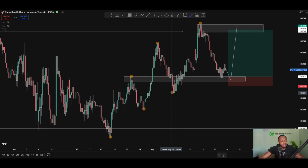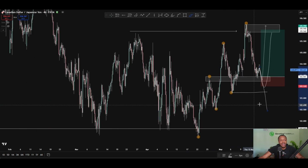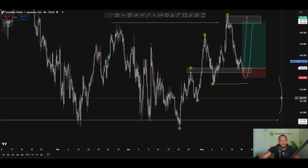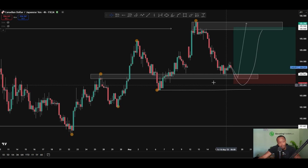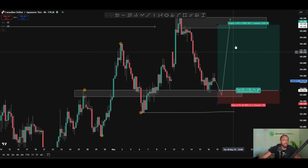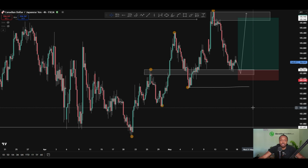Basically, as long as price doesn't take out the low here, we are looking for that swing. If we go and do that, I would back away, because then this might turn into some type of weird range there, and I just wouldn't be interested to trade CAD yen at all at that point. But as long as price can stay above that, it may even come back to respect support there and then turn around. So watch out for that. But as long as we don't take out this low, remain bullish and looking for the swing back to the high. And that'll be the plan next week for CAD JPY.